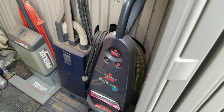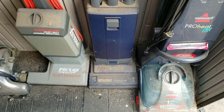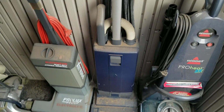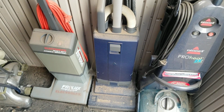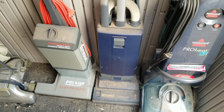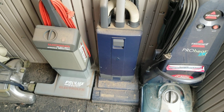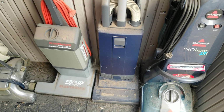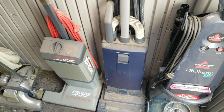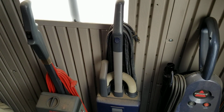But anyways, moving on is my other Kenmore Professional 12-inch that I've inherited from my great aunt. She passed away not too long ago, and this is the only vacuum that I got to take out of her house. Unfortunately, I was not able to get the other two she had, but that's okay. I just need to get some new parts for this, clean it up, and do another video because someone wants to see this again.